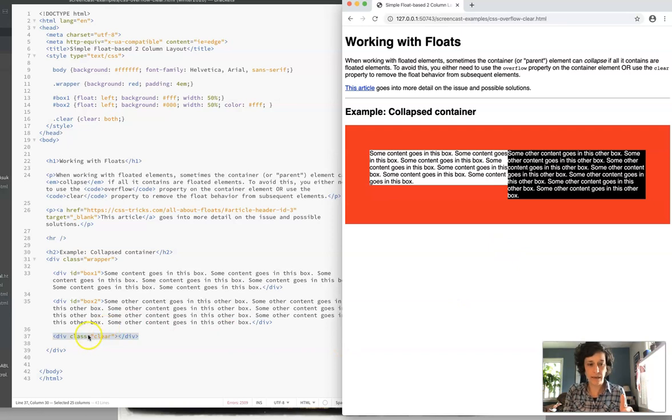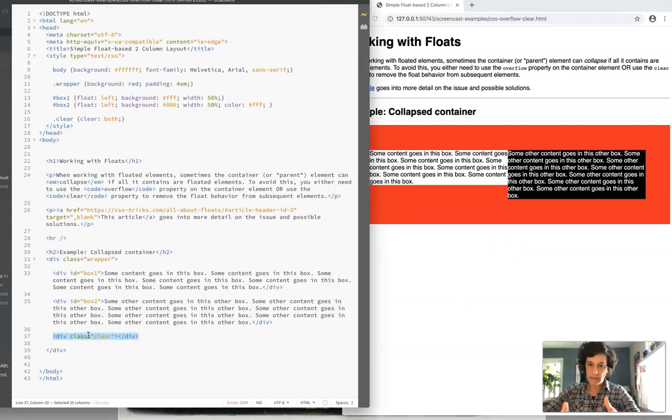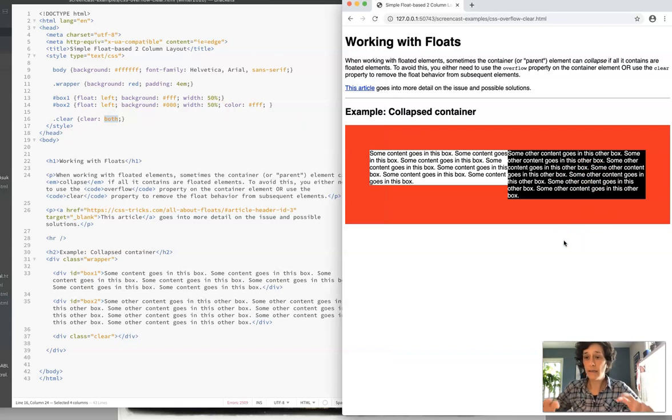I'm just putting it in there to attach the clear property to it. In this case, I'm giving it a class, and the class has the clear property set to both. So if there were any right floats or left floats, I'm clearing all of them, which helps that parent element to uncollapse.